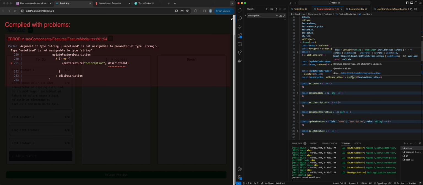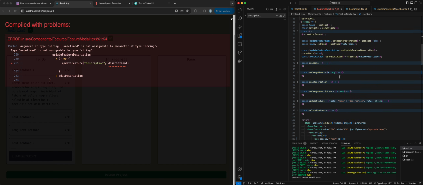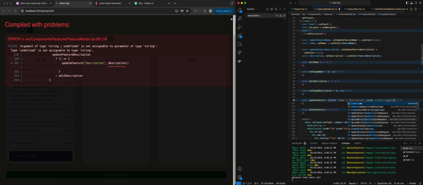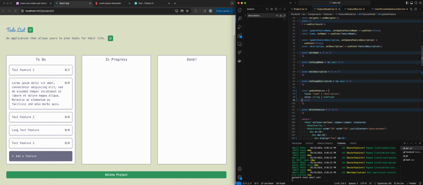String or undefined. Update feature description: name or description, value string or undefined. Whoop! All right, TypeScript, am I right?